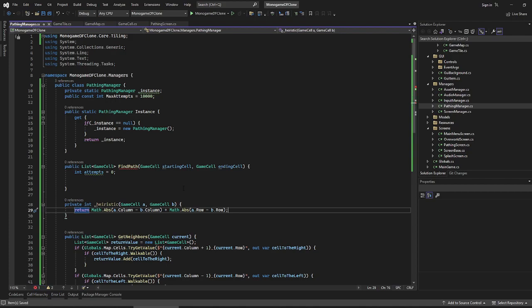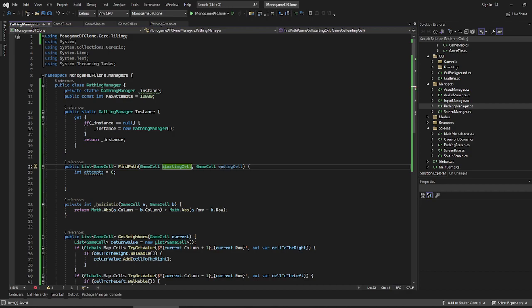So this should give us a numeric value to determine how far away is whatever node we're evaluating to the end node. So when we start with our first cell, we're going to calculate the heuristic from cell A to cell B. Obviously, if it's the same, then there's zero distance and we've already found our path. So that's not what we're after, obviously.